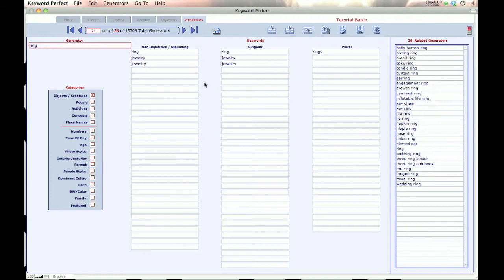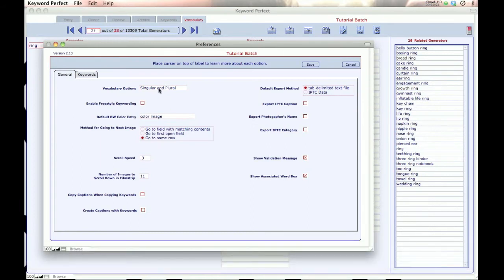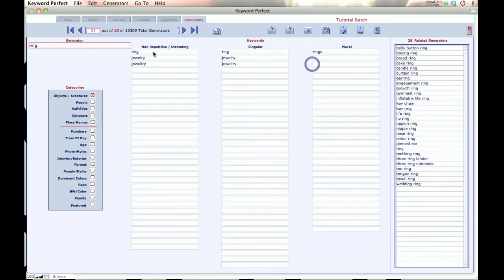For the moment, let's look at this layout so you can understand a little bit about the structure of the vocabulary. First of all, you have the generator, and then you have the associated keywords arranged in 3 columns. These 3 columns correspond to your vocabulary options: non-repetitive, singular, and plural. This is the non-repetitive, this is the singular, and the plural.